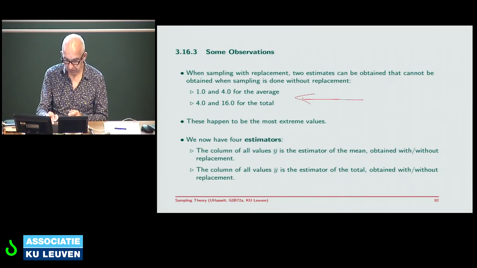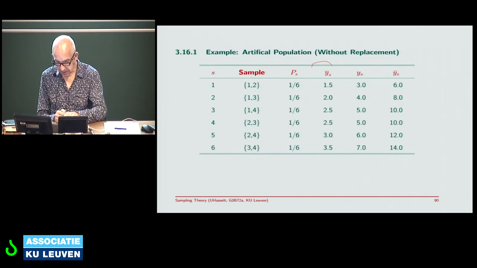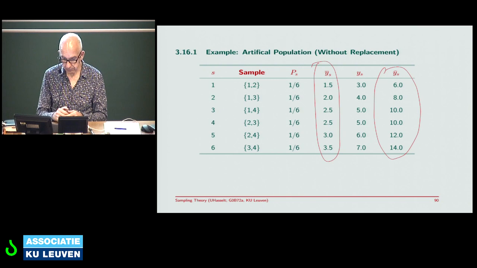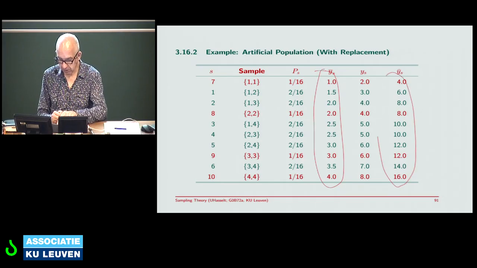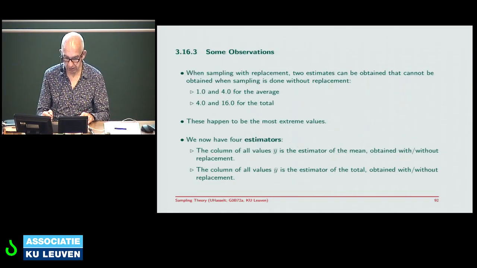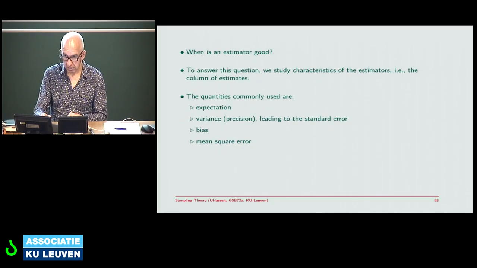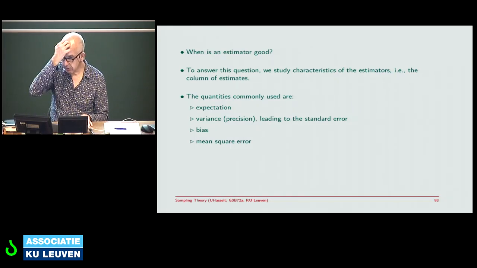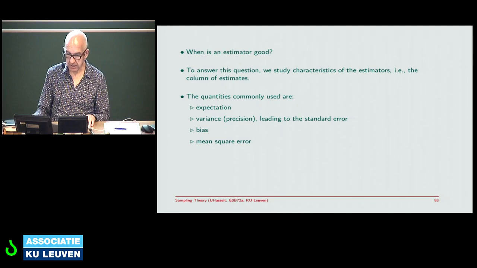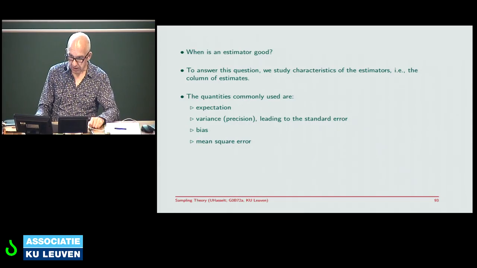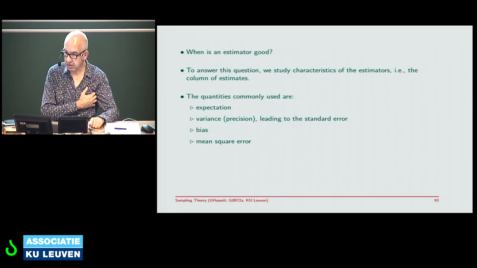So we have several estimators. Here we have the estimated average, the estimated total, based on samples without replacement only, and then the same quantities, but there are more options because they're now based on all samples, also the ones that show replacement. Okay, so 4 estimators, when are they good? Well, 2 I cannot compare. The total and the average, they connect to 2 different estimates. Yeah, different but related, that's true. But I should not compare an estimator for a total with an estimator for an average, because they're looking at different things. But if I have 2 different estimators, or many different estimators, for the same population quantity, for the same estimate, then the question is which one is best.